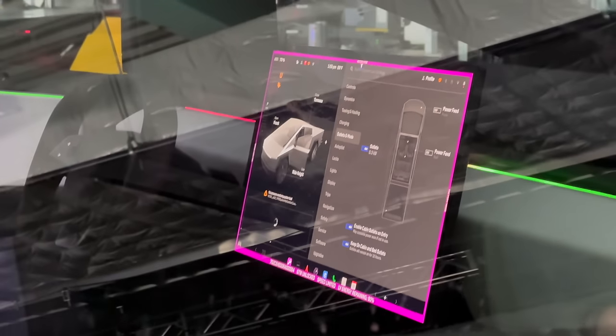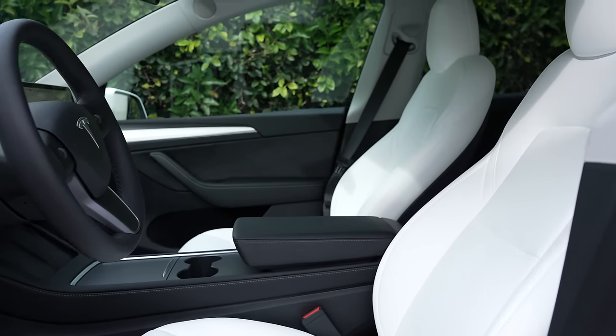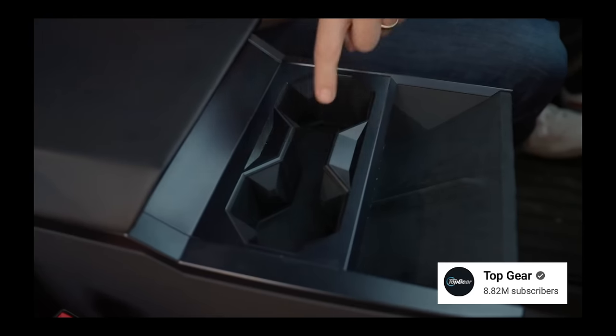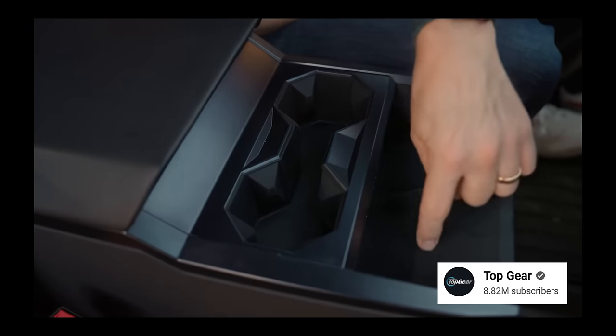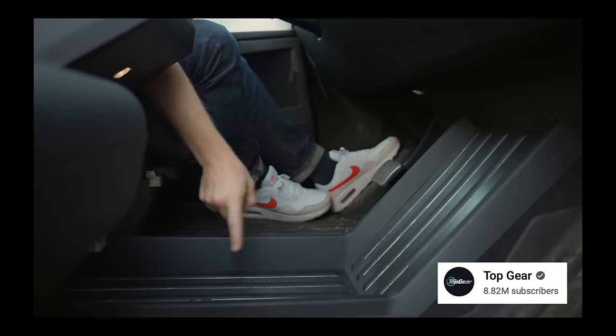The Cybertruck looks like a spaceship inside, and it's because it takes Tesla's already minimal approach, but adds in the Cybertruck's design language. There are 5 seats in this truck. The front 2 seats are perforated and are cooled and heated. Then there is a center console with some storage, cup holders in a cyber shape, a wireless charger for 2 phones, and then an open area in between the 2 footwells for more storage.